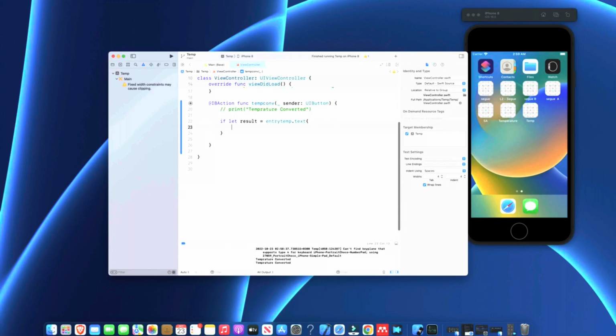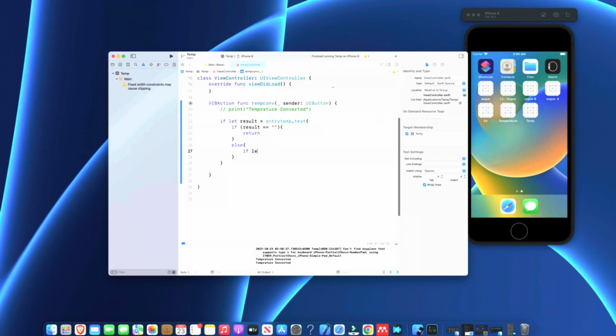We open brackets. Say if it has this value in it, then let's check it. If the result is equal to empty, then we need to return back to the program, so we can warn the user. We also can keep it like that, so until he enters the value, then he can continue. Else, then here the application will take that value.